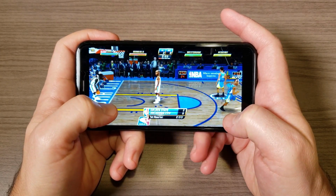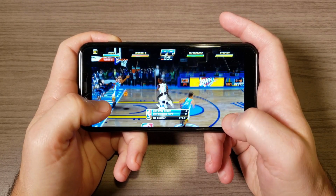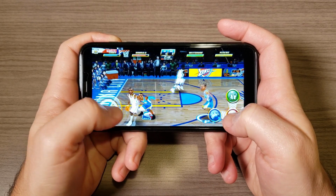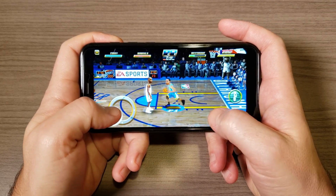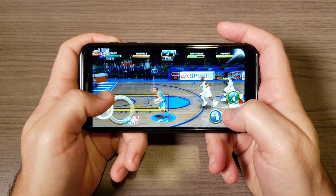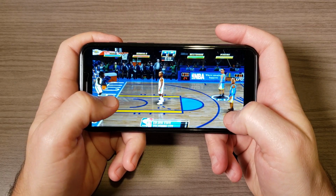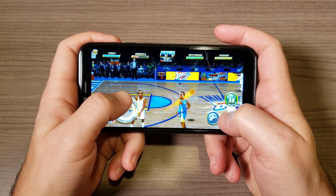And so one of the things I've noticed is that after playing a couple of games on the Umidigi A3 Pro is that this phone really doesn't have any issues running NBA Jam. Again, this is a game that you can play online. You can actually play with somebody live, but I'm pretty much at this point only playing against the CPU, and when you're playing against the CPU, this has no problems running this game at all.